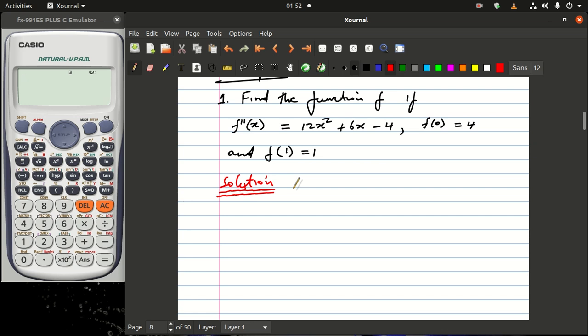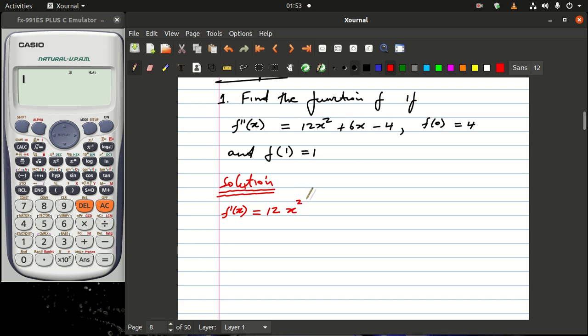Okay, now this is the second derivative. So the first derivative of this function is going to be the antiderivative of that function, the most general antiderivative of that. So let us first find f prime of x from f double prime. In other words, the first antiderivative of that. So how do we get it? Because this is just a nice polynomial. We keep the 12 as it is.